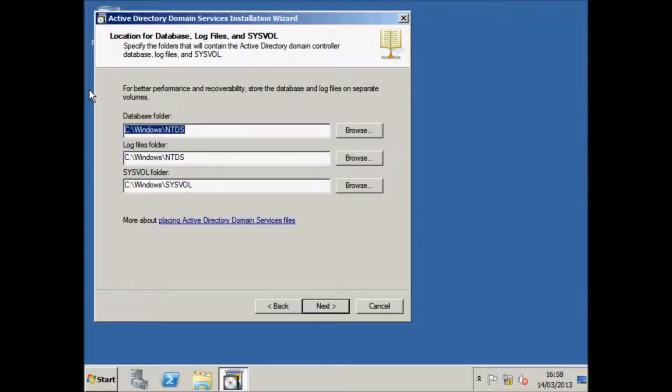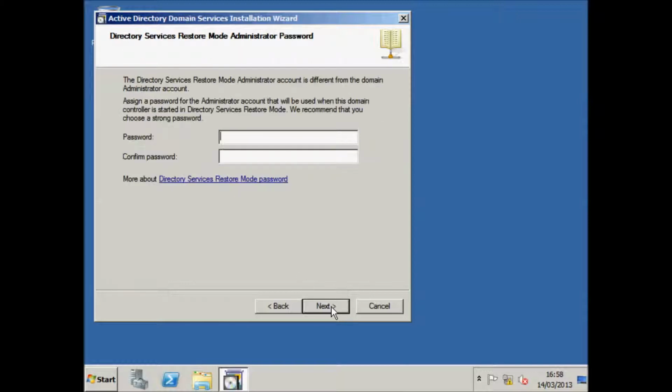and it's just going to ask where we want the database files actually stored on our system. I know some people have actually configured these log files and the sysvol folder on other drives, but I don't see any particular need for that. Often with a lot of companies, these folders are left in their standard locations, so you would in fact leave them on the C drive in the default places. I'll get around to describing what these database folders include in a later video.